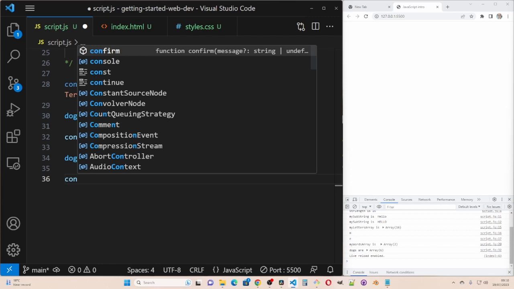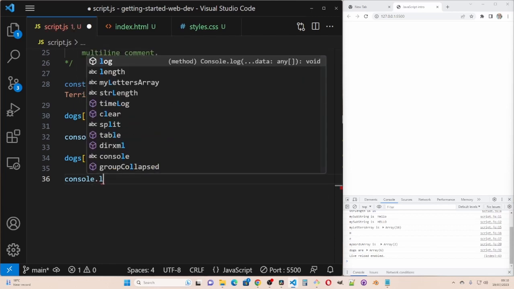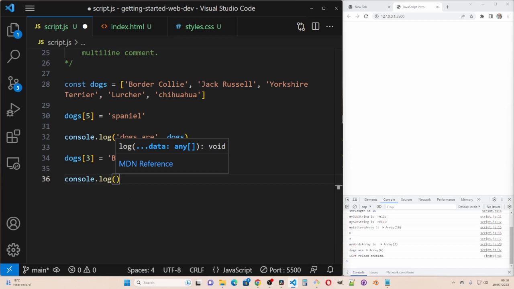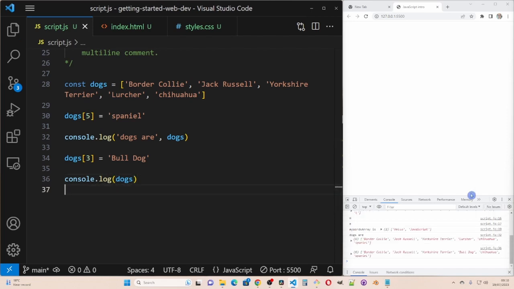And console.log dogs, and here I have bulldog. It's replaced lurcher.